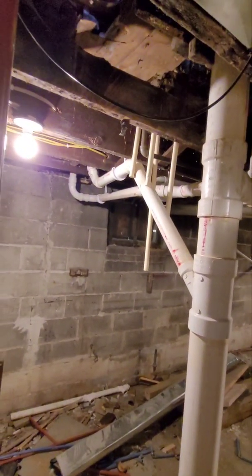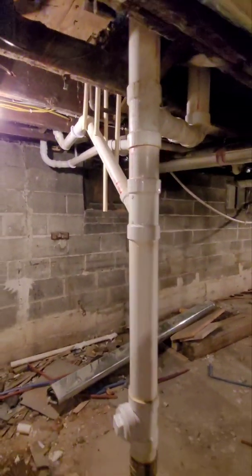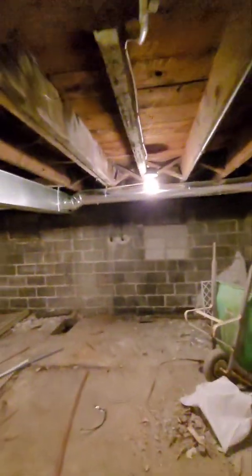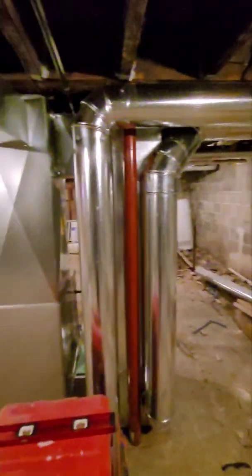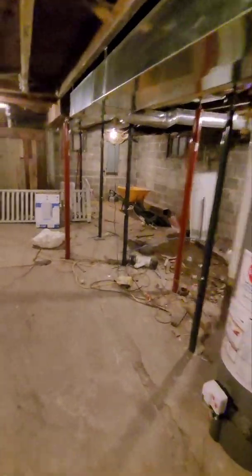The plumber is another thing of beauty. Because if you guys saw a picture of this basement, it was completely empty. Like, they've literally created an infrastructure down here that's amazing to me. But not only that, it's animating the house. And that's where I'm super excited with the animation of the house. So all their gear is down here. Some of the demo is still down here. It'll get cleaned eventually. So that's what I wanted to share, the whole house animation and how things are coming along.